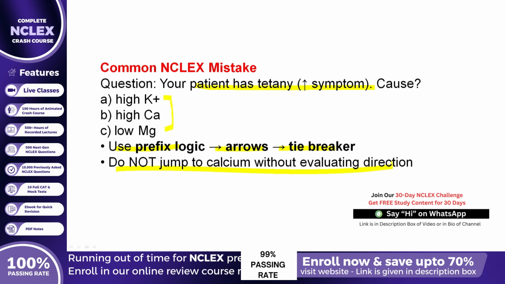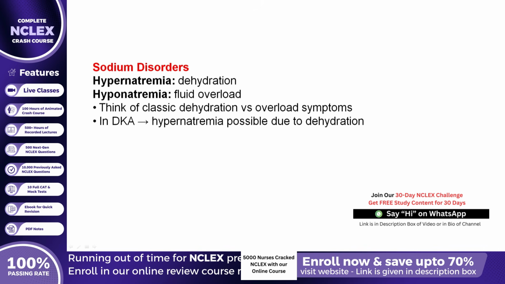As we begin with sodium disorders, I want you to remember that hypernatremia is all about dehydration, while hyponatremia is all about fluid overload. When you think of these two conditions, think of the classic dehydration versus overload symptoms that help you distinguish them quickly. And in diabetic ketoacidosis, hypernatremia is possible because the client is severely dehydrated.